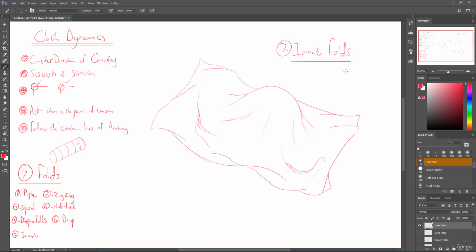Something I would advise you do is really gear your eyes up to observing the world around you much more than usual. We have to escape the world of the muggles, so to speak, and really get into a zone where as artists we're observing everything around us, really close up. We're zooming in on everything, we're focusing on everything. Why is this shape, or what is the shape of this when it's in this position or that position? Learning to draw clothing well is going to rely a lot on how well you can see and how well you're observing the clothing around you and how it moves and how it works. But these 7 folds are a very, very strong foundation for you to get drawing clothing pretty quickly.